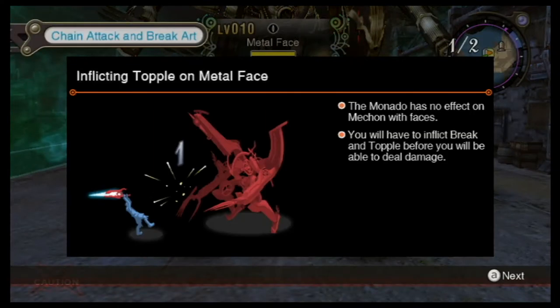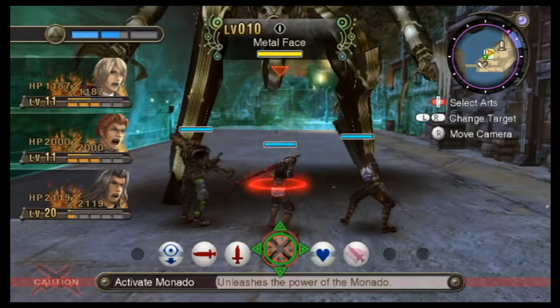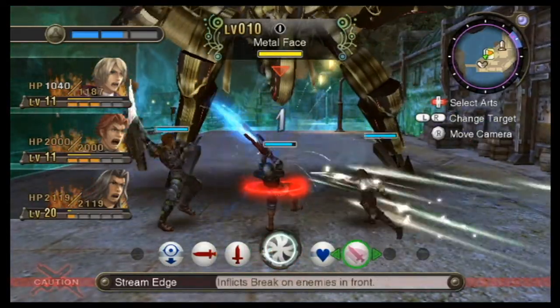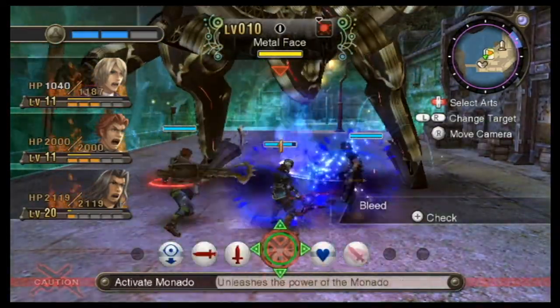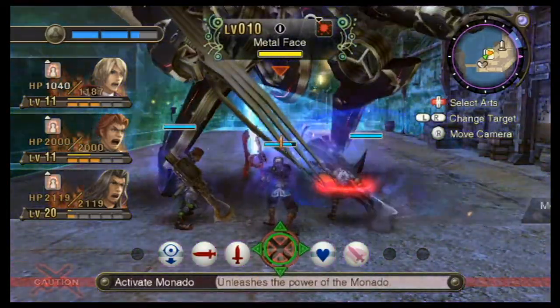Inflicting topple on Metal Face. Monado has no effect on Metal Face, or Mechon with faces, excuse me. You will have to inflict break and topple before. It may be difficult to inflict break on large monsters, but it's almost always possible if you're part of a chain attack. Use a chain attack to inflict break. I really, really liked her. And apparently I don't have Turn Strike anymore.